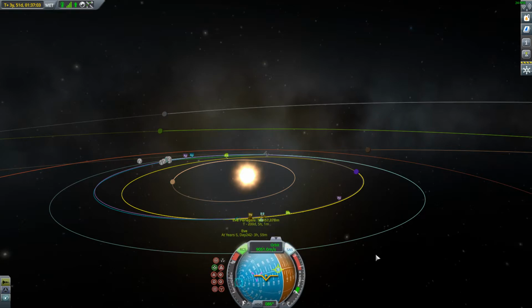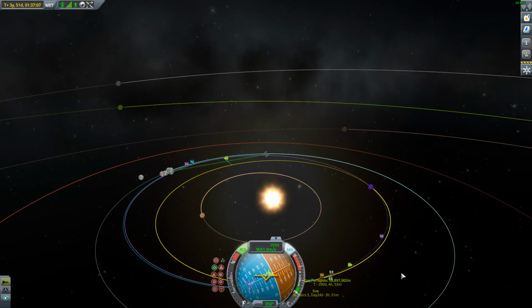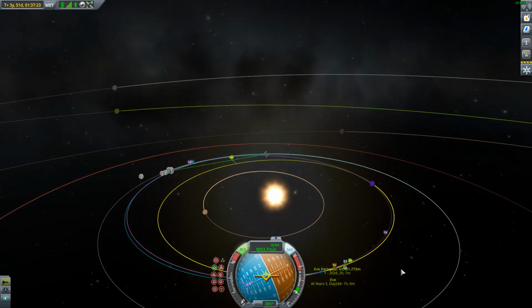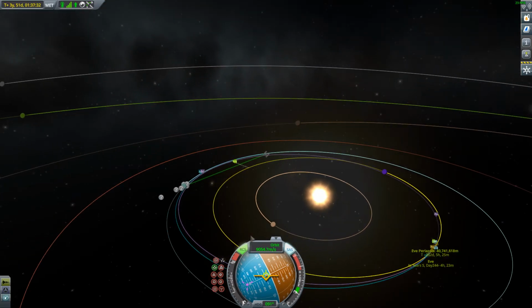So, I'm gonna keep an eye on that periapsis. We know that if we burn a little bit, we can actually bring it down to around, was it like 38 or 40,000? So we're gonna patiently do that just now. Alright. Okay. That's about all we could do, it looks like.